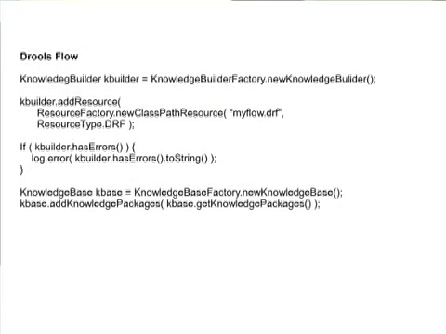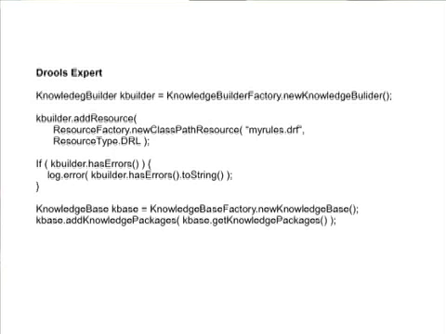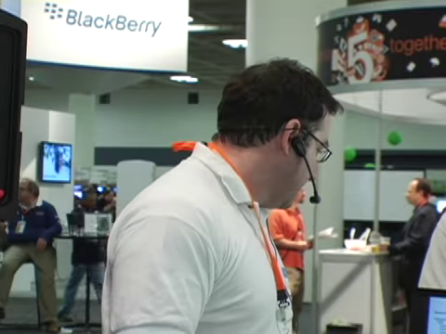So in Drools, we have this idea that everything's knowledge-oriented. We have a knowledge-oriented API. First of all, we create a builder, and the builder is going to load the flow. We use the resource type to indicate the type. You check for errors, and then you create the knowledge base. So that's how I do it for a flow. And I want to do it for rules. The only thing that changed was the resource type. Everything else is the same, so you learn it once, and it does it for everything. For us, event processing is just an extension of the rule engine, so there's nothing extra to learn. So you've already removed one step, and you've simplified the other 2 steps.